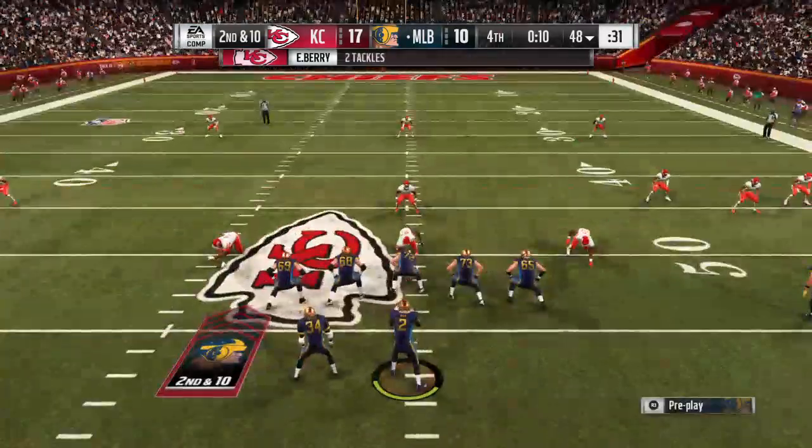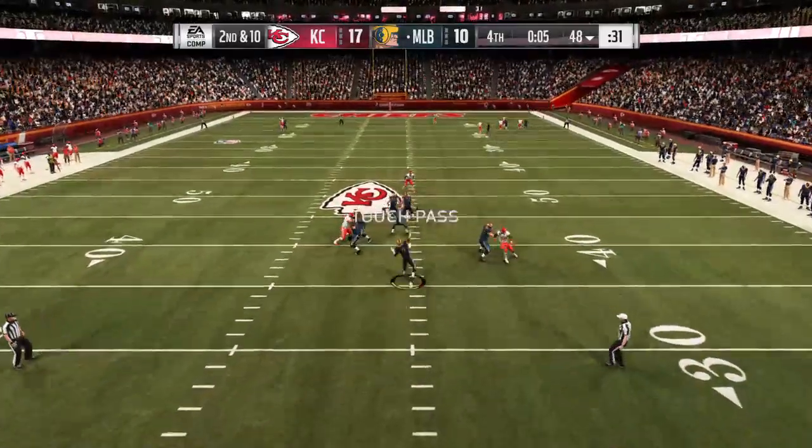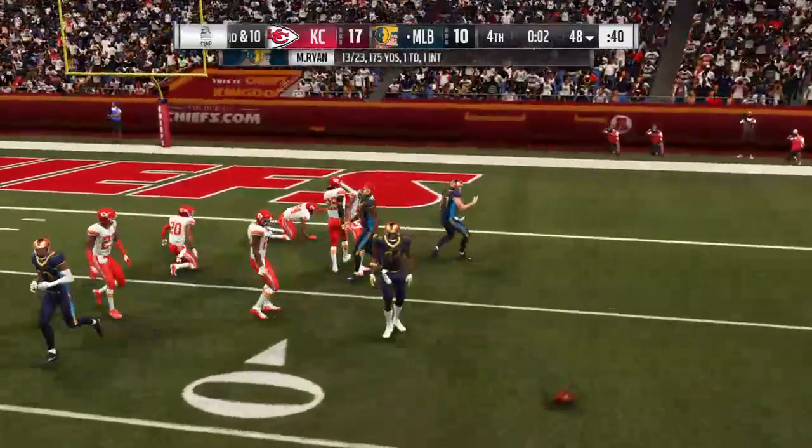Out of the pocket, nowhere to go. Just get rid of it. That's a smart play, because you're not worried about your completion percentage, and you're also not trying to force it into bad traffic as well. Throw the ball away, live to fight another down.